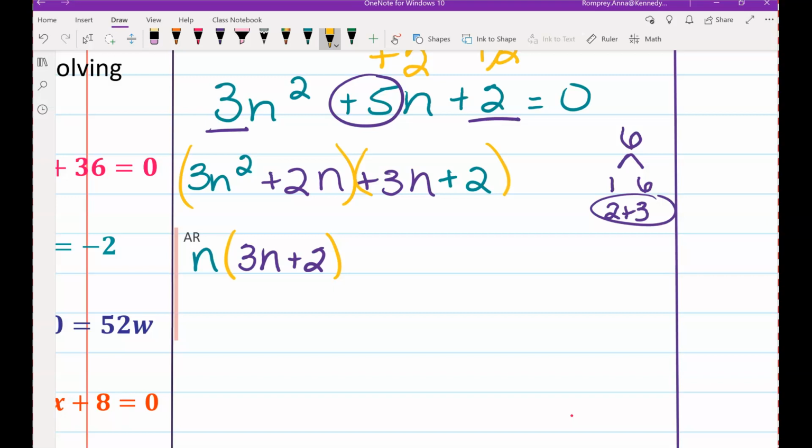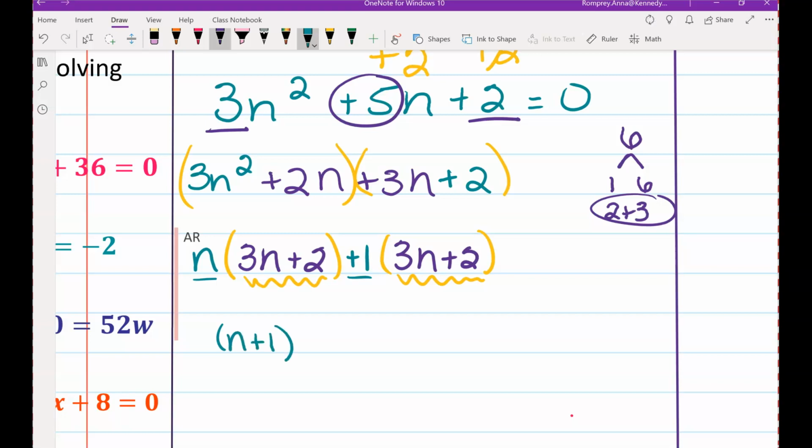Now, we need to factor this one as well, 3n plus 2. You must factor something. So 3n and positive 2, what's the GCF? Positive 1, like 3, 2, that's the only thing that goes into both. So I'm going to factor out a positive 1, but look at what's left. Just a 3n plus 2. Now, why I love factor by grouping: if you do factor by grouping correctly, these 2 inside the parentheses will always match. It's awesome. So what are our factors? n plus 1 and 3n plus 2.